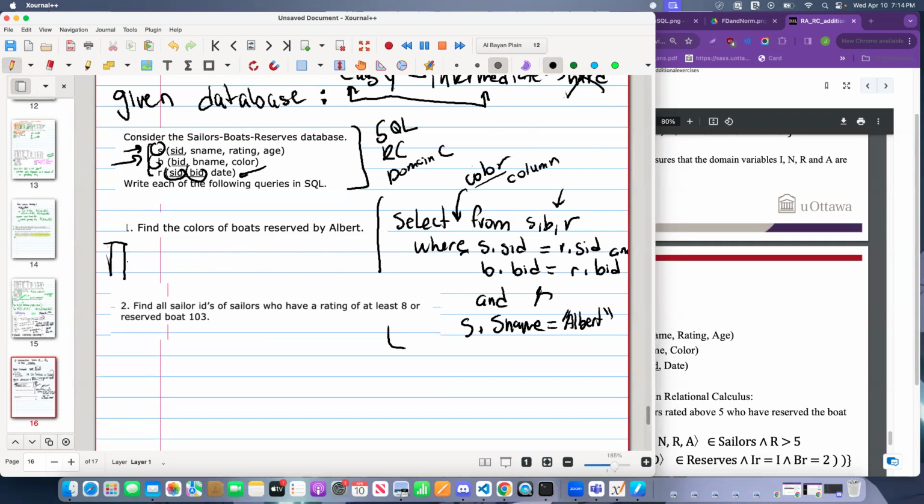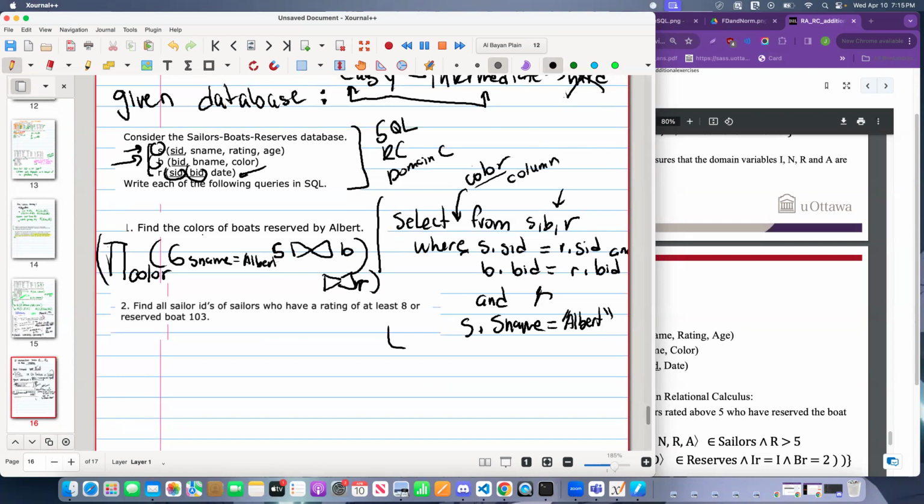Project of color, which is the value you want, is the select of S name is equal to Albert. And then you just join S and B. I don't think we'd need it. Oh, true. And I think that'd be it.